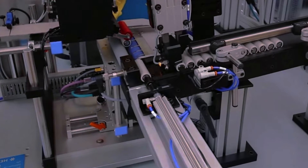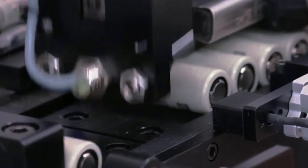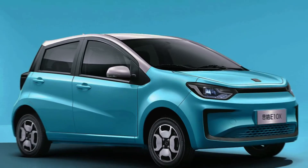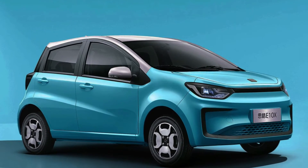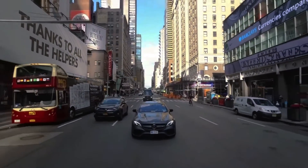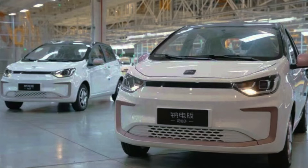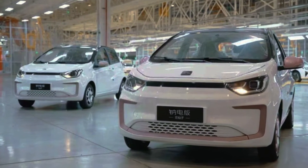That isn't to say that sodium ion is flawless. Compared to lithium ion batteries, this battery type has a lower density, which means that they aren't suitable for large-sized vehicles. Its size is measured at 25 kilowatt-hours only, meaning that it only has a range of 250 kilometers at most. That's approximately half of what other EVs offer, and slightly more than a quarter of the maximum recharge distance of the recently announced Xiaomi SU7 maximum. However, given the Heiner sodium ion battery's capacity, charging it from 10% to 80% in around 20 minutes is a good thing.